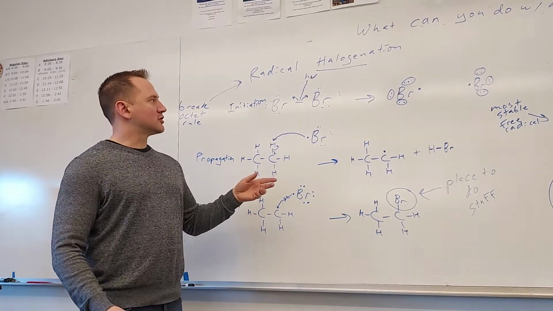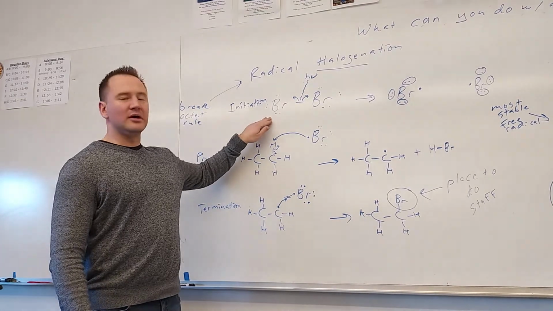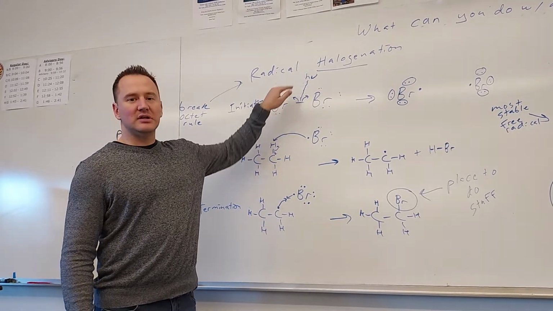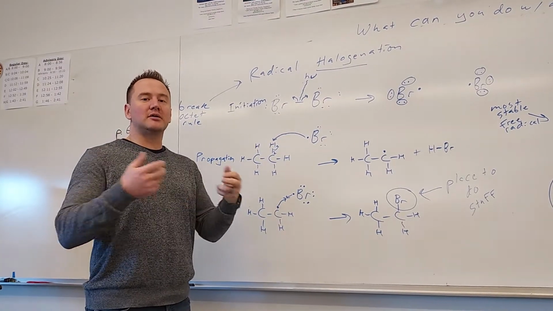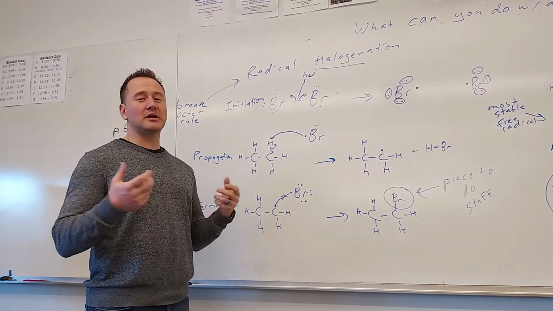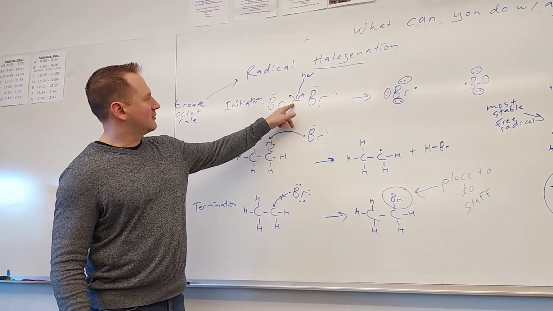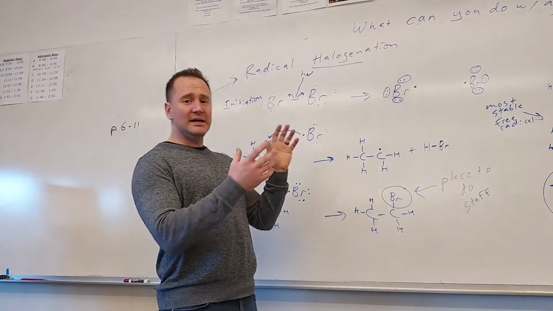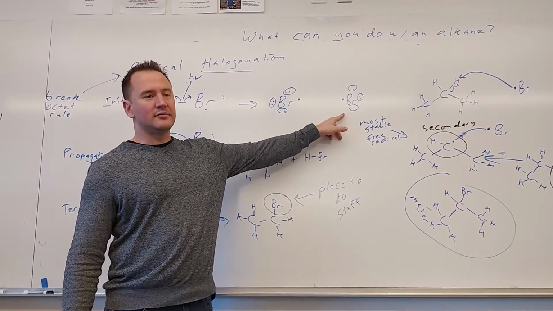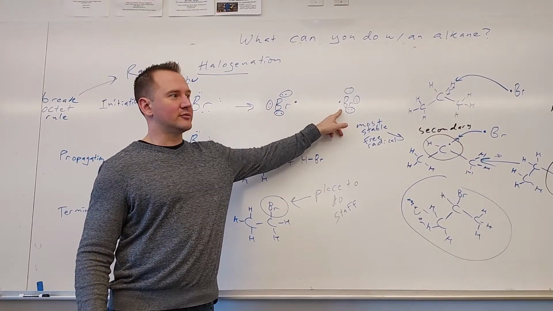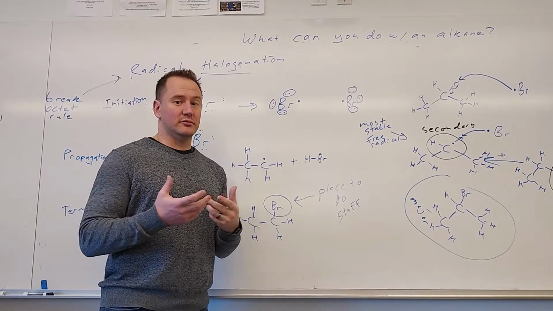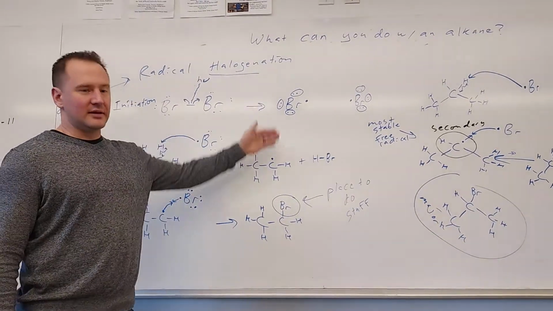If we look at bromine, for example, the initiation step is when UV light hits it, it has enough energy to break the bond. But it breaks it in a weird way. It breaks it evenly. We call it homolytic cleavage because it takes the bond and splits it in half. So now you have 2 bromine atoms that have 7 valence electrons, which breaks the octet rule. So it's not stable, and that's why it's reactive, because it doesn't want to stay like that.